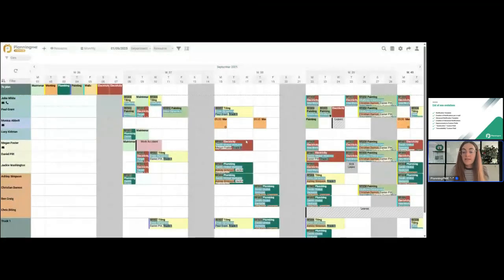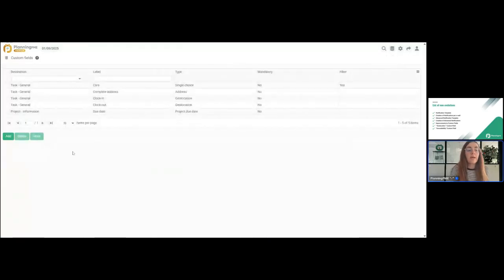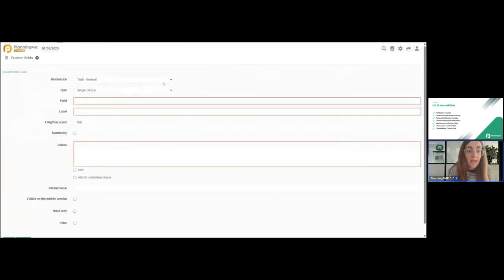Okay. So let me now present you the last part, which is the custom field attach file for the unavailability section. So for example, if we go back here to the menu data and we choose custom field, we will create our last custom field by pressing on add. And this time the destination will be different.